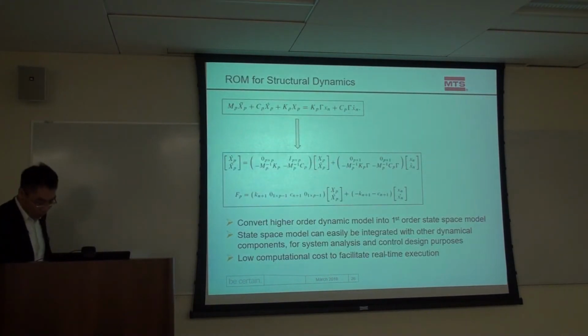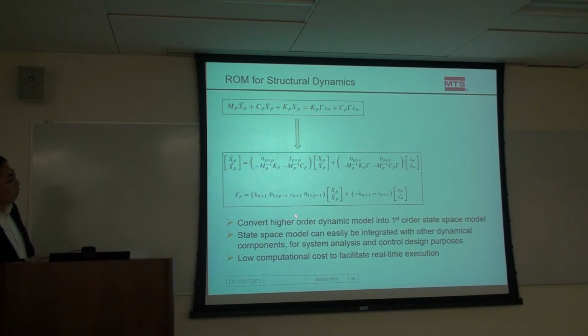What's the reduced order model? Here is just a concept illustration for structural dynamics. We see this equation of motion a lot, right? A second order differential equation. And then we can convert it into a state space formulation. Actually, it becomes a first order differential equation, because now your state is your displacement and velocity. And the time derivative of that can be expressed as a function of that state vector as well as your input vector.